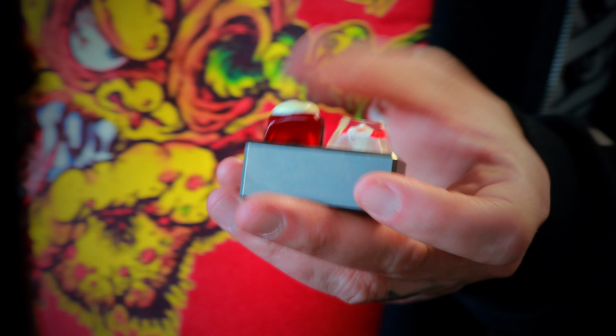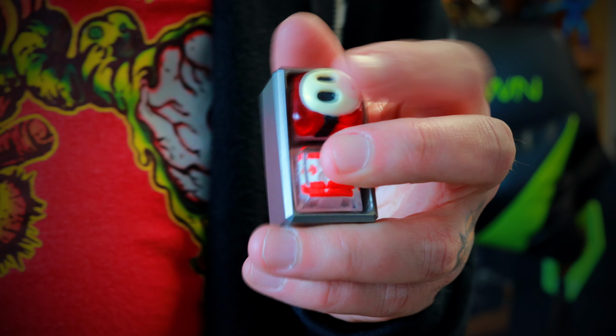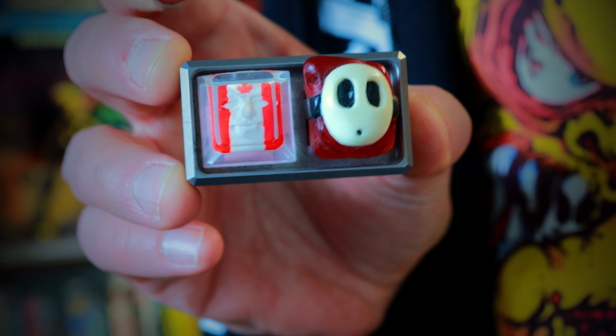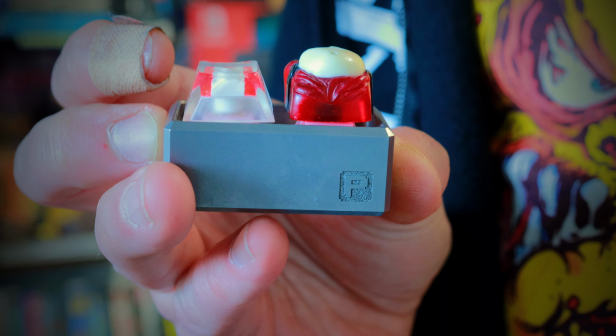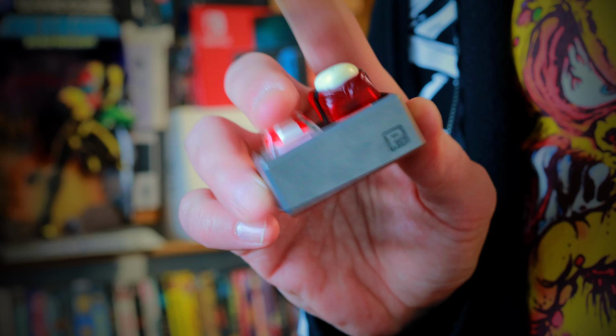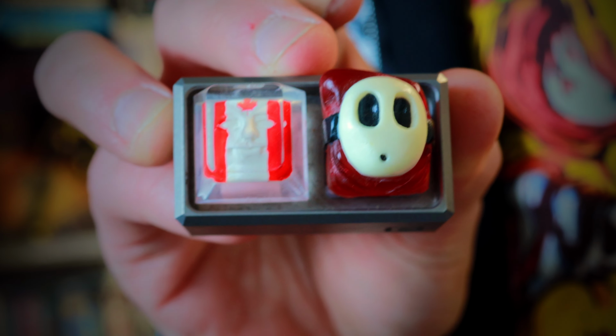So the idea with the Alt-F is it's literally just a fidget toy. It's a clicker. Put this thing in your hand, click away. I collect keyboards and artisan keycaps, have a lot of nervous energy. So this thing really speaks to me. There's a lot of cool action here, a lot of ways that you can show off your keycap collection if you're into that world. And yeah, these come in a bunch of different styles, metals, colors, anodizing. Pixel Company, check it out, the Alt-F, for some more red aesthetic in today's video.